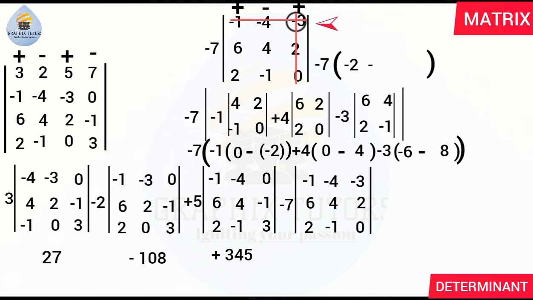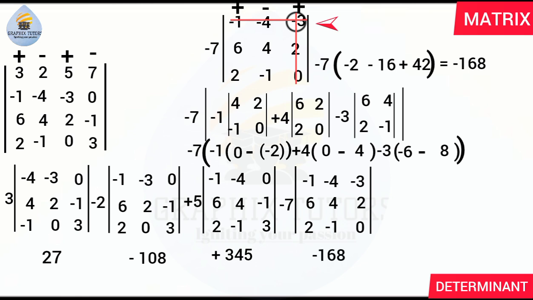Minus 16. Now the next one here is minus 6 minus 8 will give you minus 14. Minus 14 times 3 is going to give you what? 42, right? Now when you do the sum of this, minus 2 minus 16 plus 42 will give you what? 24. And 24 times minus 7 is going to give you minus 168, right? So I'll place it here.